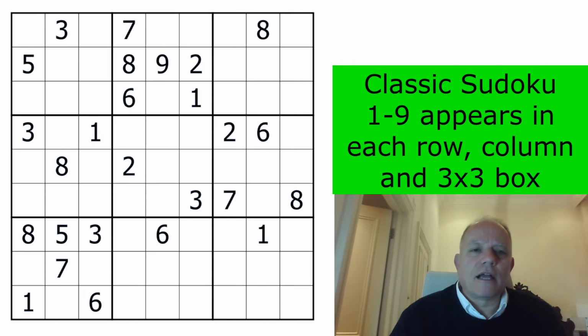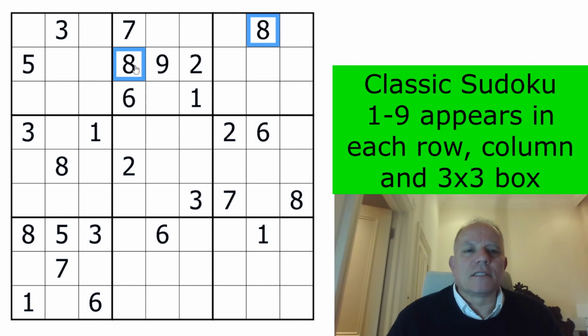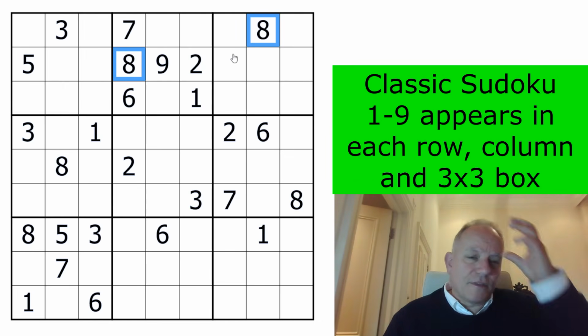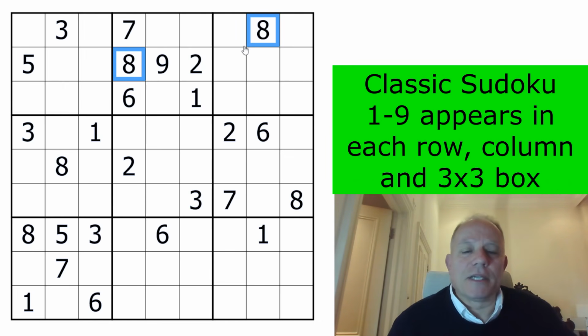And I'm going to start with these two 8s in the first two rows. And this is what I'm calling a hidden single. We don't often use the term much. It's a very blatant thing to look for once you start thinking about it. But the question I'm going to ask is, we can see where the 8 is in box 3. We can see where the 8 is in box 2. Where's the 8 in box 1? From just looking at the rows, one knows it's in one of those 3 cells. But which one? Well, we've got these two 8s down here.